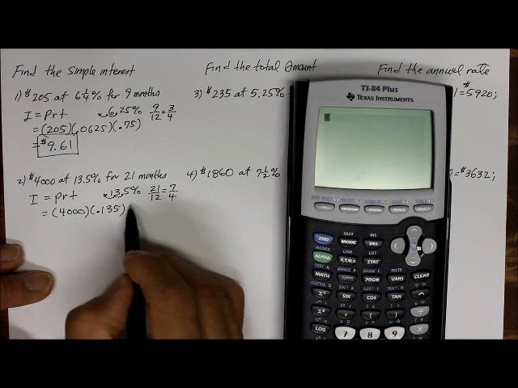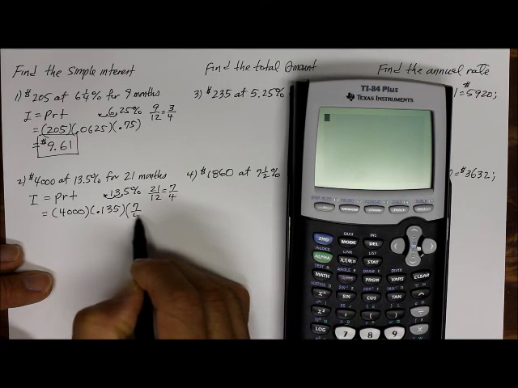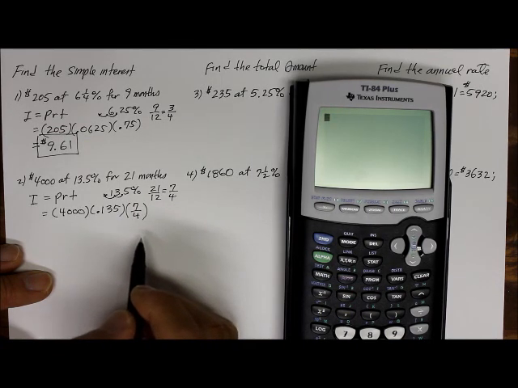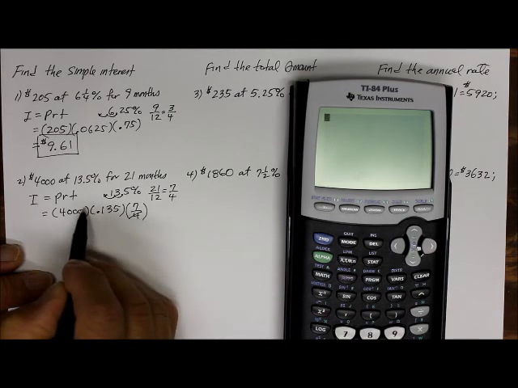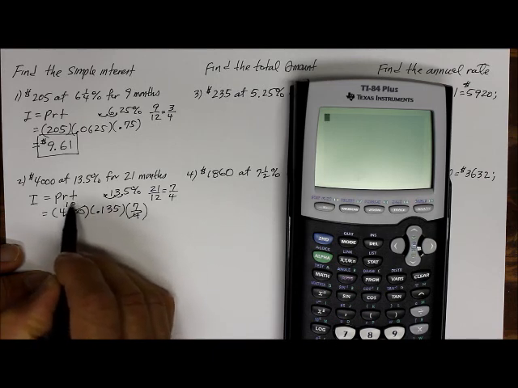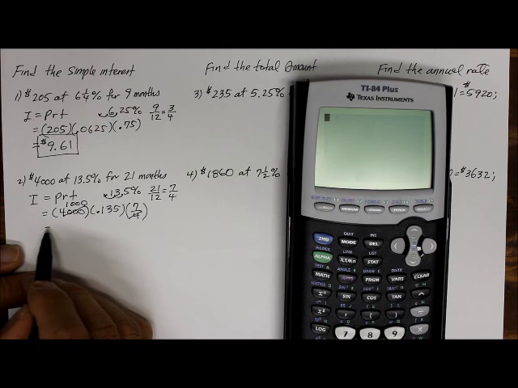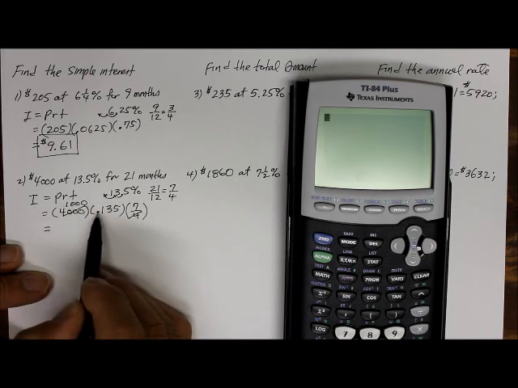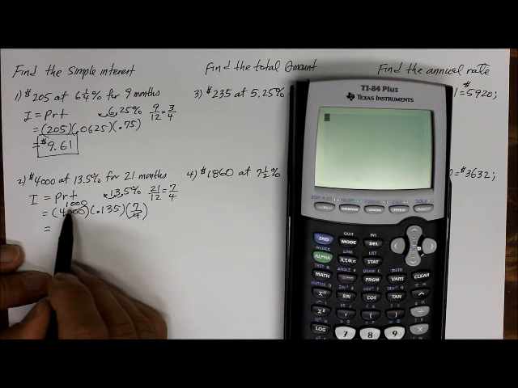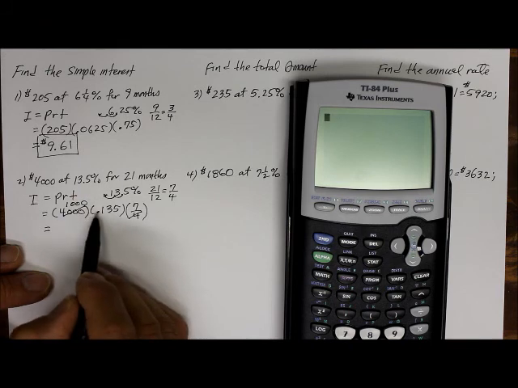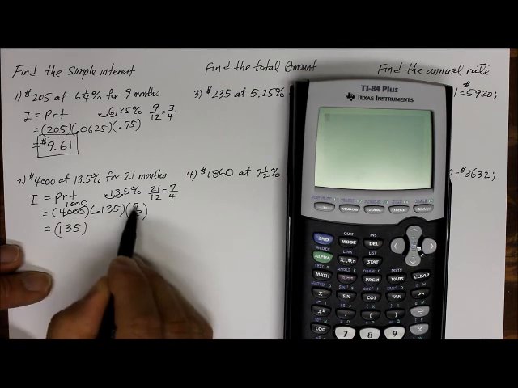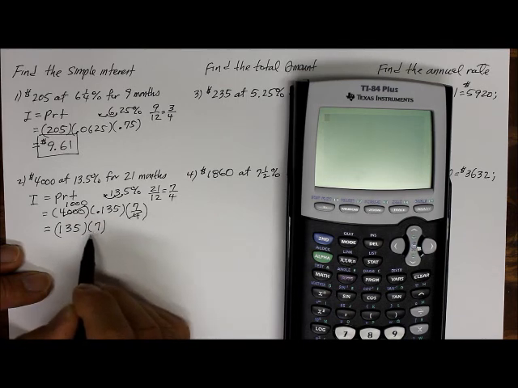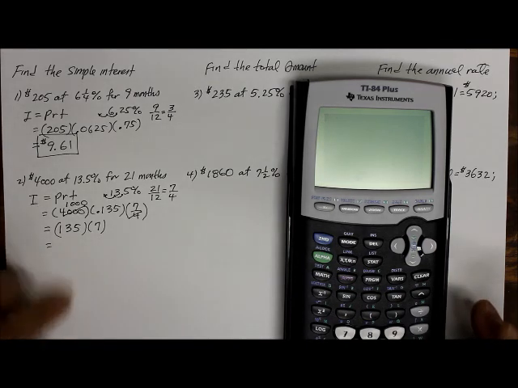Now check this one out. I am going to use a fraction form, 7 over 4. And the reason is, I could simplify. The denominator 4 goes into 4,000 1,000 times. Now I could use a calculator and just multiply 1,000, 0.135, and 7, but I want to go ahead and simplify as far as I can, because I know 1,000 with 3 zeros means move the decimal to the right 3 places, so I end up with 135 times the 7. And I could actually do that on scratch paper, but let's make our life easier.